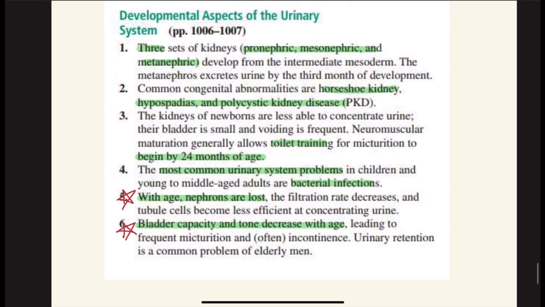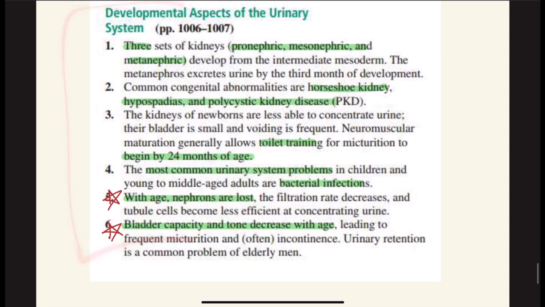To be very honest, I think barely the developmental aspects would be tested, but if they are tested, usually they care about the age more, like what happens when you go severely over age or when you're a child. Anyways, let's go over it. So you have common abnormalities like the horseshoe kidney. The horseshoe kidney was mentioned in one of the homeostatic imbalances, where the kidneys are basically a U-shaped horseshoe. So if you've looked at a horseshoe before, you can see that it looks just like it, and the kidneys are very close together in this case.